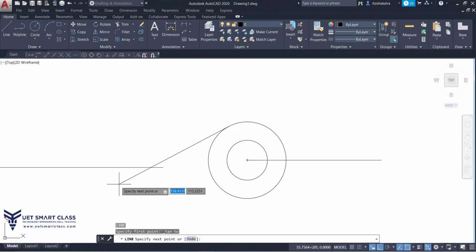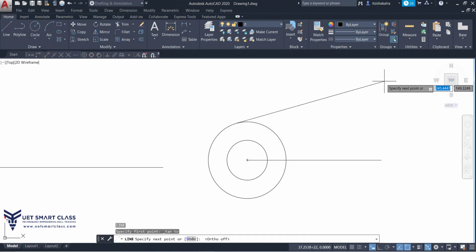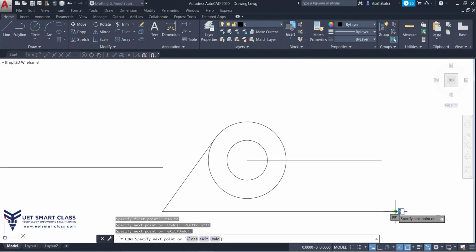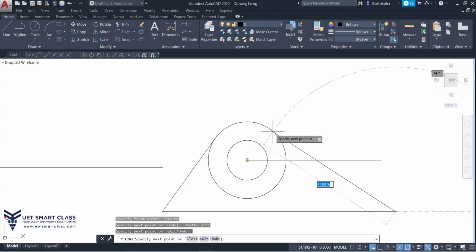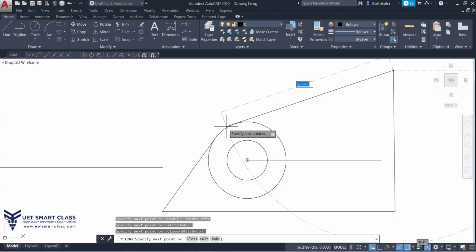So it's capturing tangent points. All right. You can capture a tangent point, and then you can draw lines.